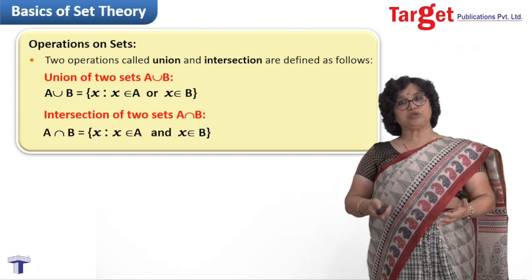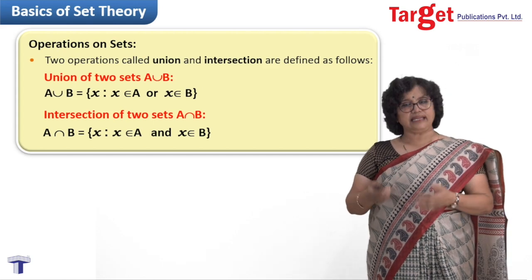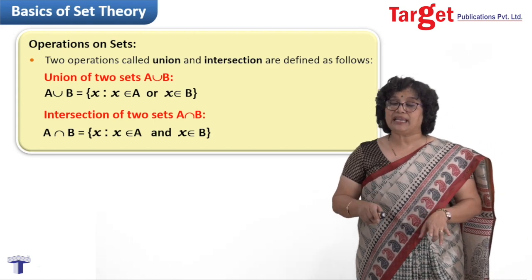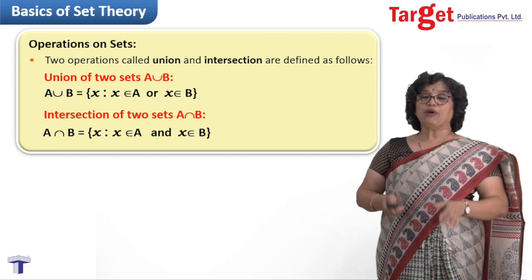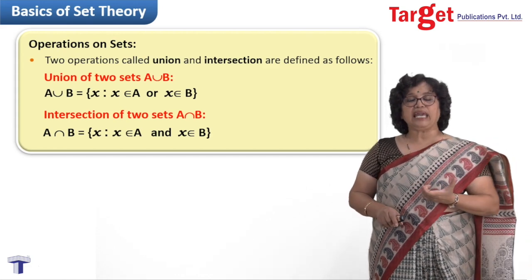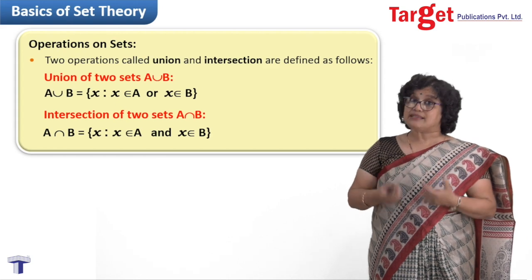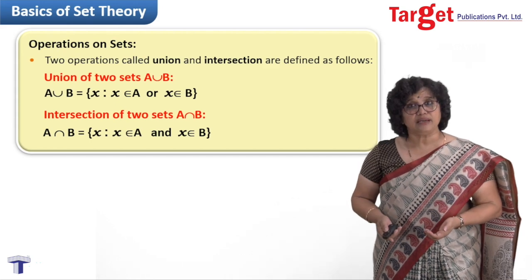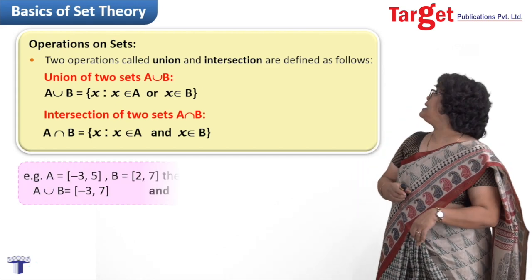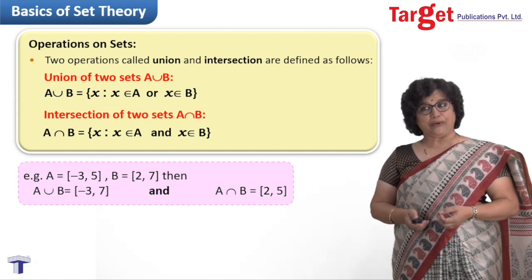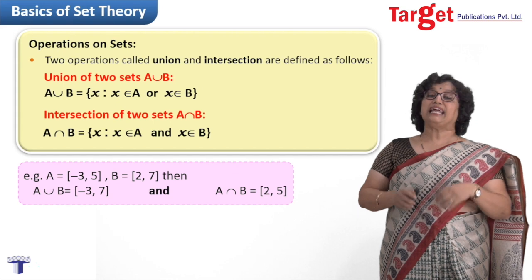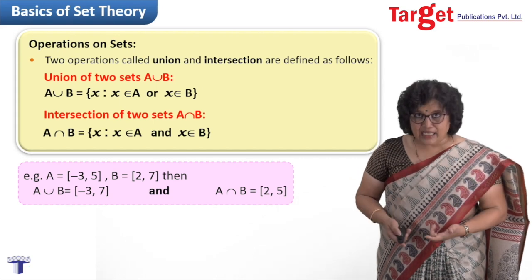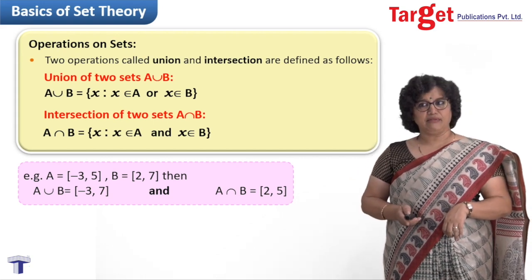Now since we have taken closed interval and open interval already, we have seen them, we have learned them. So let us take some examples from there to understand how we will be writing A union B or A intersection B. Because once you understand how to write A union B and A intersection B, it would be easier for us in our further lectures to write more precise statements. So I have claimed here that if A is the closed interval [-3, 5] and B is [2, 7], then A union B, I claim it is [-3, 7] and A intersection B, I claim it is [2, 5]. How do I say so?